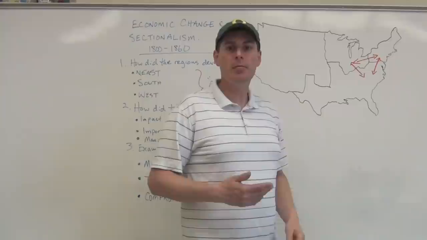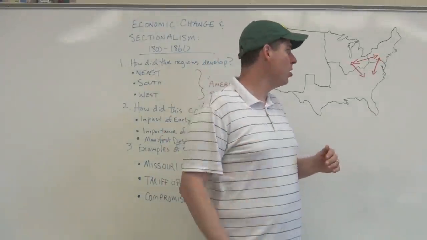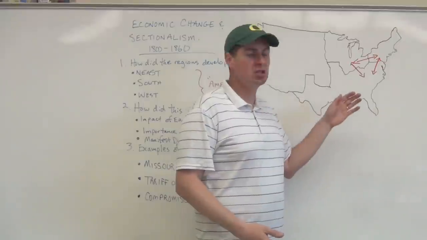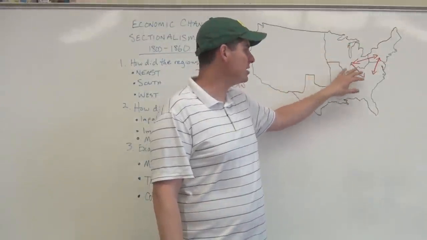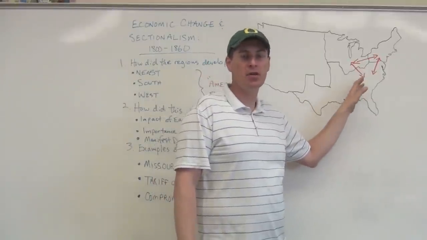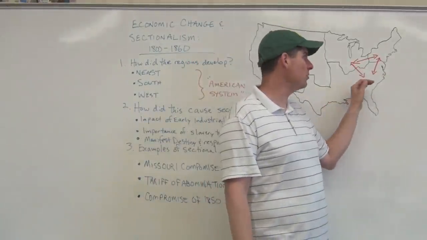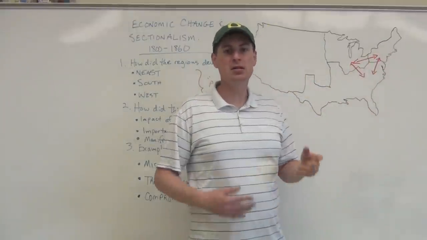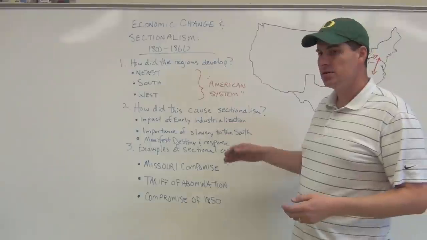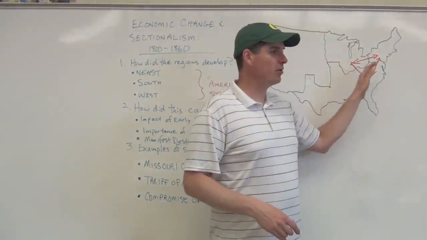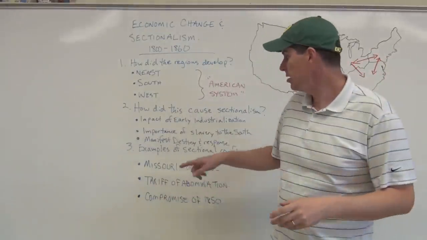Well, they get them, and initially they do protect them well, but then they're going to keep ratcheting the tariffs higher and higher. Who loses? It's domestic consumers, other people in the United States, to a limited extent the population in the West, but certainly in the South, where they're having to buy everything in exchange for cotton. It makes life more expensive for them. The higher the tariff is, the more they lose. The Northeast doesn't care because their prosperity is based on having this tariff. So the impact of early industrialization is, yeah, the Northeast and South are kind of dependent upon each other, but the tariff causes massive friction, as we'll see.